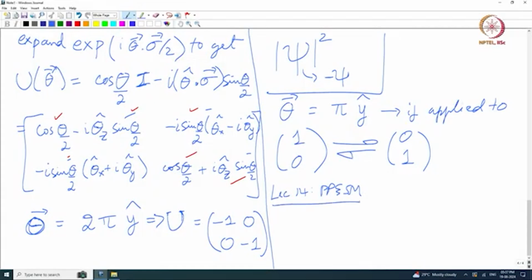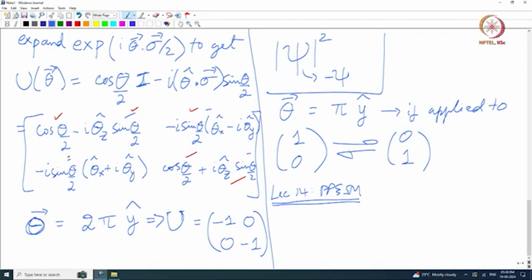All right. So last time, as you can see here, we dealt with rotations of spinors in real space, right? And here by spinors we mean representations of spin half states using the ket notation or more usefully matrix notation, right? Two-row, single-column spinors. Okay. So now let us generalize this a bit.